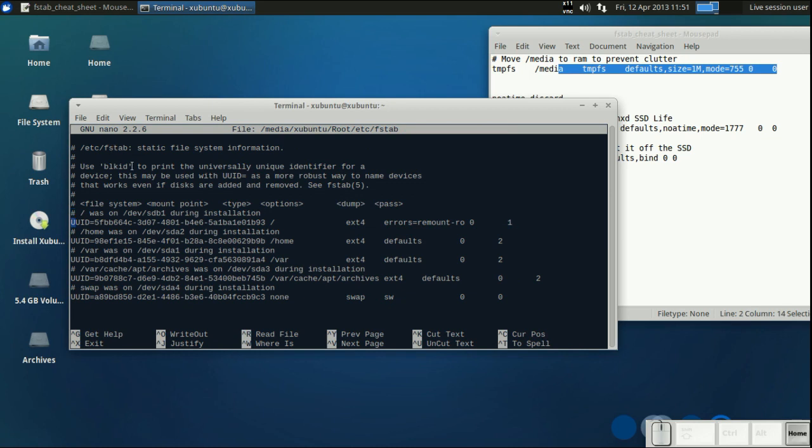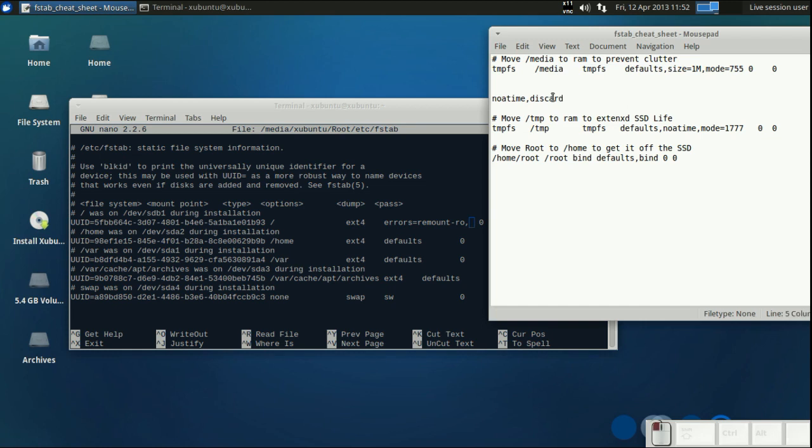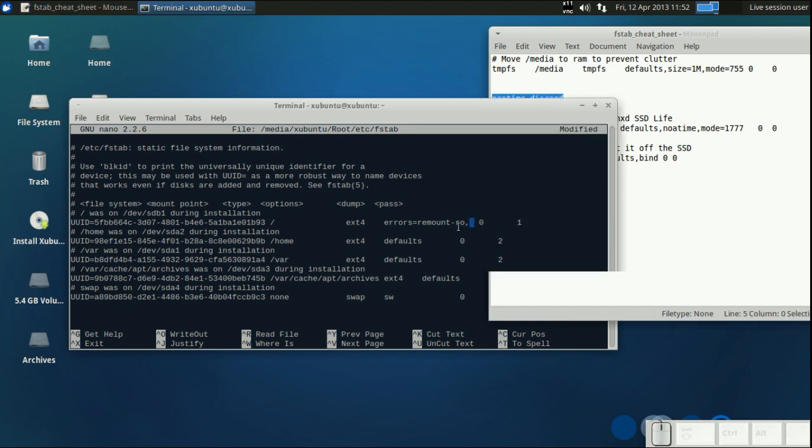Okay. And then I'm going to copy paste these two. Noatime just makes it so it won't write timestamps to every file and folder every time it's accessed. It implies nodiratime. On some guides you'll see they suggest putting nodiratime, but that is implied by noatime, so it's not necessary to actually insert that one. If it makes you feel good, go ahead and do it. It doesn't hurt.